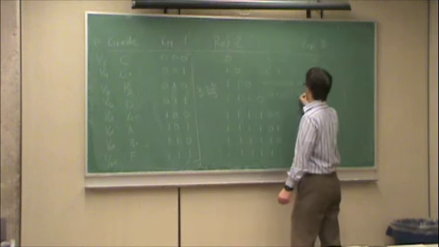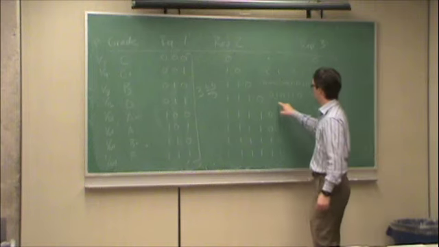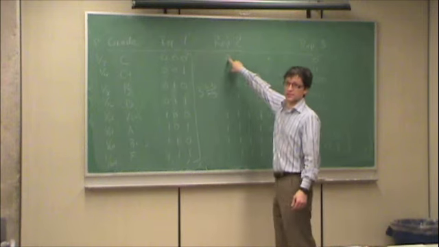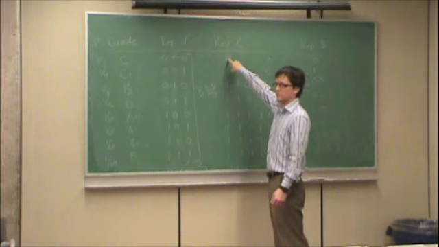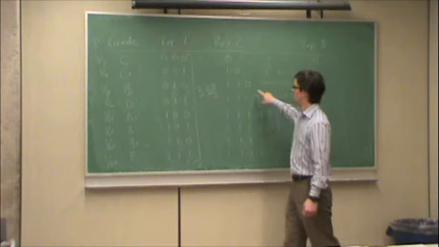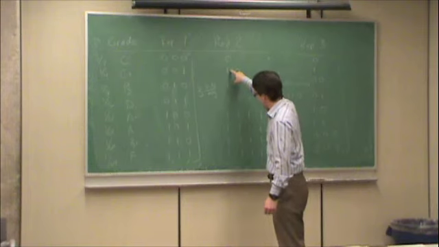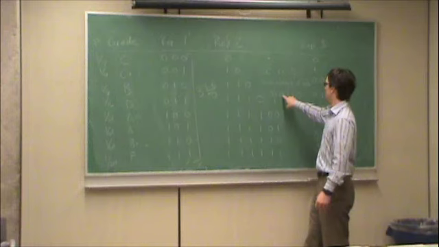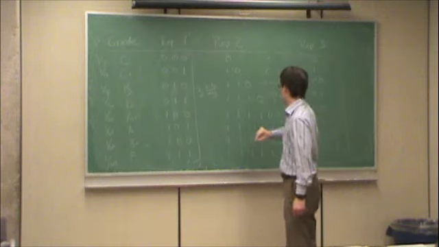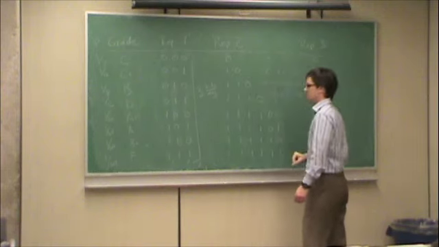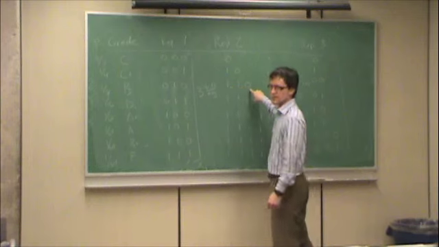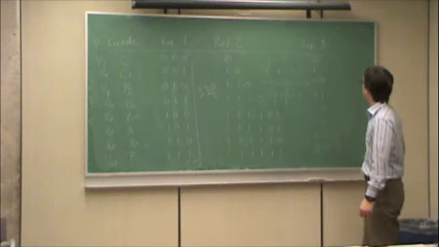Using representation 2, my C is 0, my C plus is 1, 0, and my B is 1, 1, 0. So if I start reading left to right, I start with 0, and I'm like, okay, there's only one possibility for that. The only message that starts with 0 is this one. Then I have a 1, so it must be one of these. But then I observe a 0, and I realize that the only one with a 1 in the first position and 0 in the second position is C+. So I can draw a line there. Similarly, 1, 1, 0, there's only one possibility there.